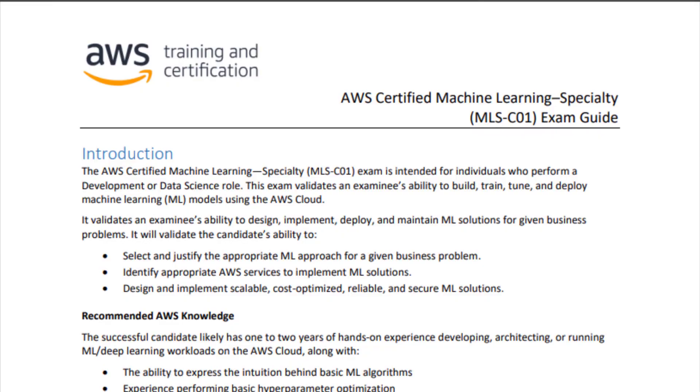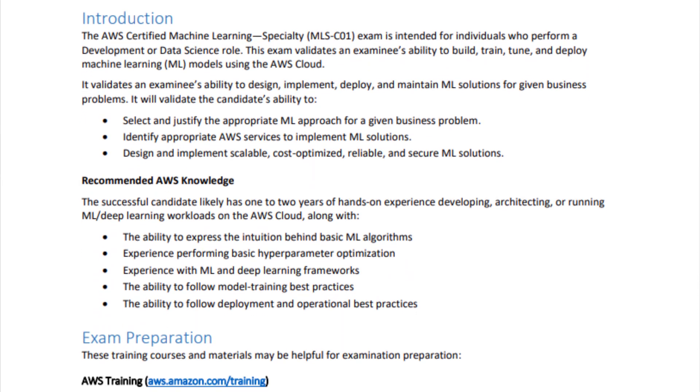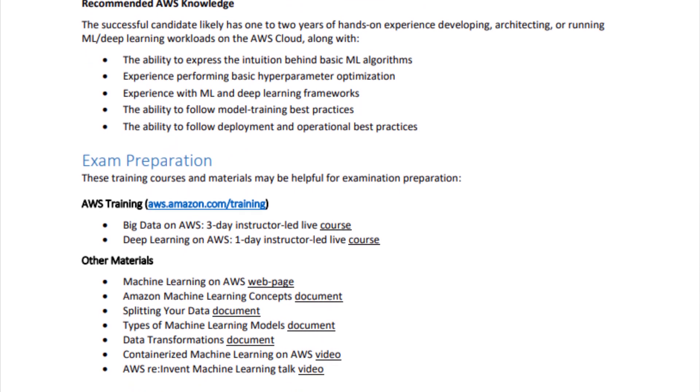This course is for anyone who intends to take the AWS Certified Machine Learning Specialty exam. It's a great way to learn both the AWS trivia needed to pass, as well as the general machine learning topics the exam tests in just as much depth. The exam guide and training materials provided by AWS really don't prepare you for many of the topics that are tested, but this course will give you a valuable taste of what to expect.